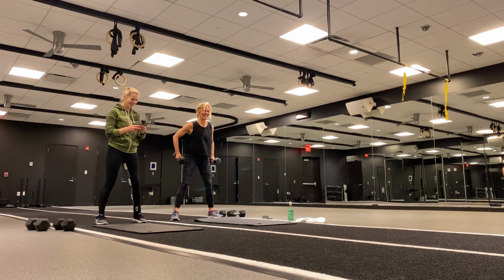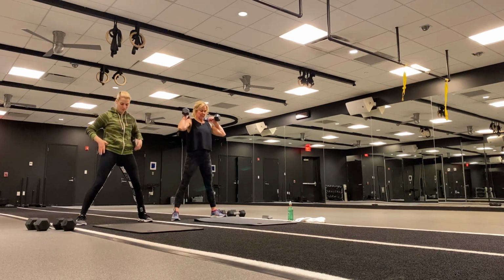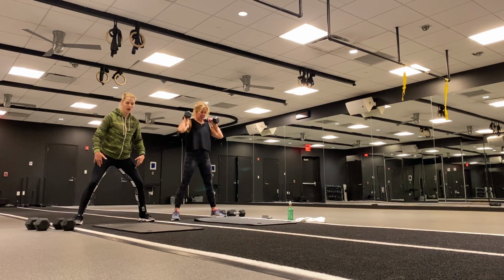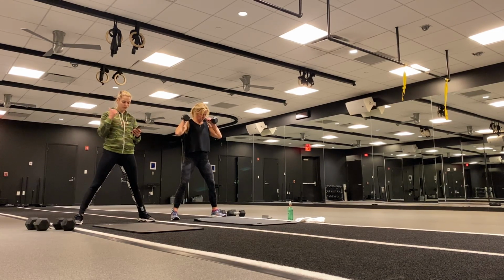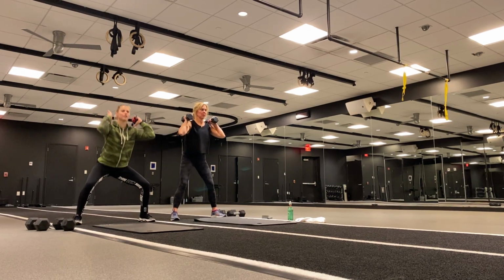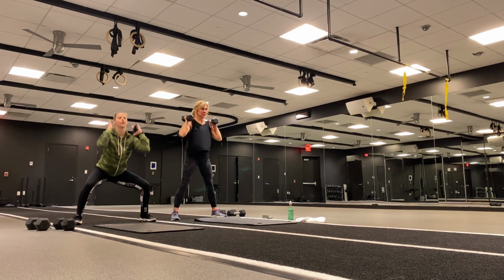Okay, you guys ready? So that first one, it's only 30 seconds. Rack them up, again, elbows up. Stay wide in the sumo squat. You want your toes to angle out slightly so that they follow your kneecaps when you get down. Watch good form. 3, 2, 1, let's go. 30 seconds, add on by twos. Tap twice, drive up, do it again. Tap 4 times, 3, 4, drive up.